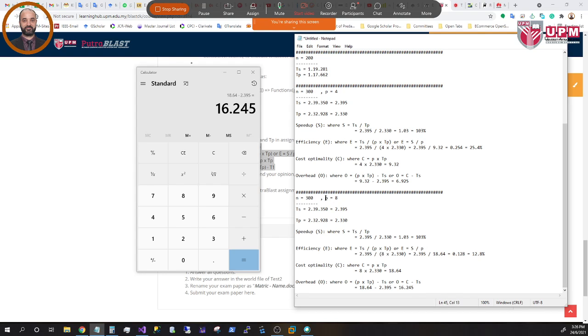However, the number of processors is doubled. So from here, we can conclude that increasing the number of processors does not always improve the situation. This is the takeaway idea that we need to conclude from here.